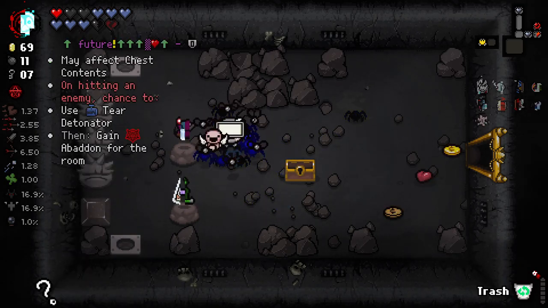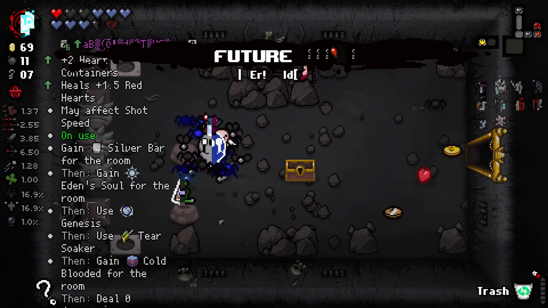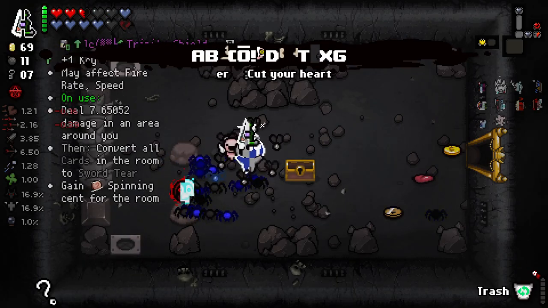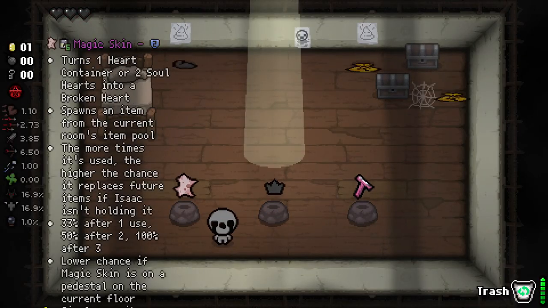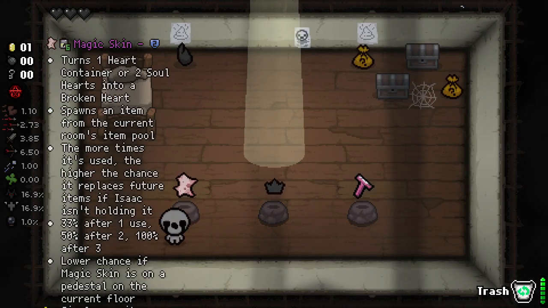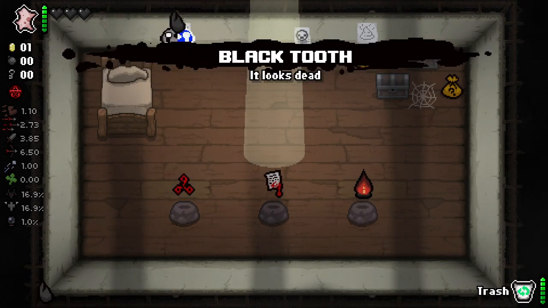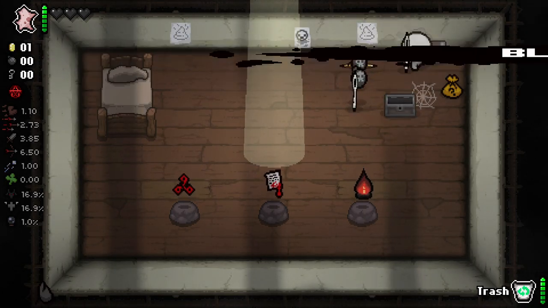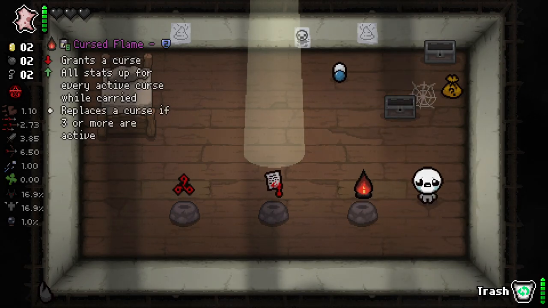Oh my god, okay. May affect chest contents. On hitting an enemy, chance to use Tiered Air, then gain Abaddon. Right, so if I use this, it'll just use Genesis, right? I feel like I have to, yeah, okay. But, hold up, wait a minute. These are regular items. It got rid of TM Trainer.